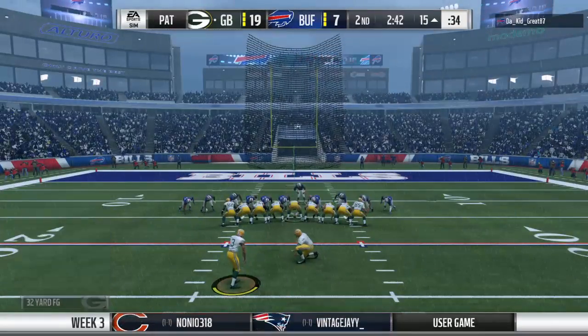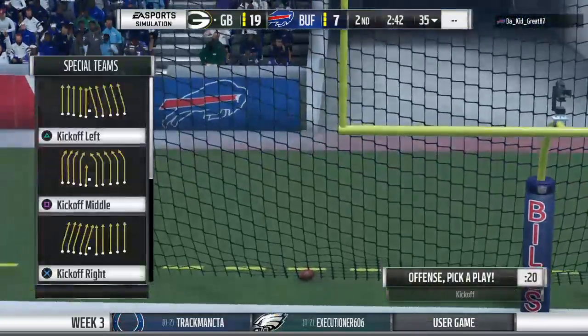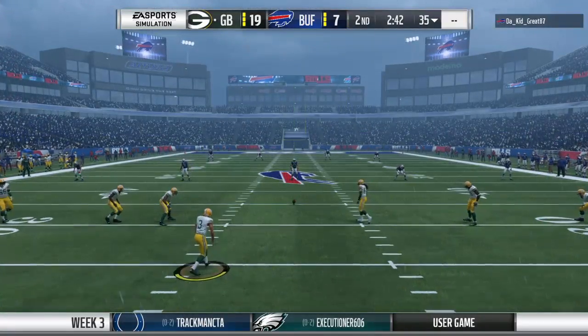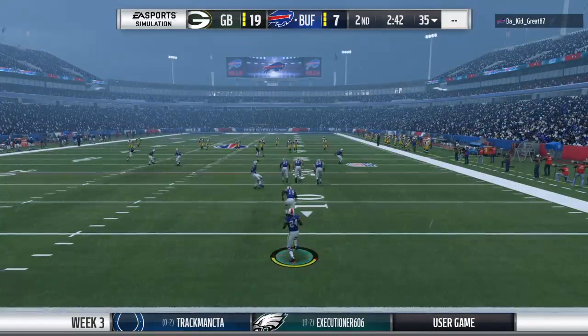Make it back-to-back weeks now with a pick 6 for him. He had one a week ago. Talk about being in the groove, and what are the odds of what we're seeing right here? You don't see it happen very often. Listen, if you get a pick 6 in a season, it's been a big year, let alone back-to-back weeks. I'll tell you this, I wouldn't play cards against this guy in the locker room.